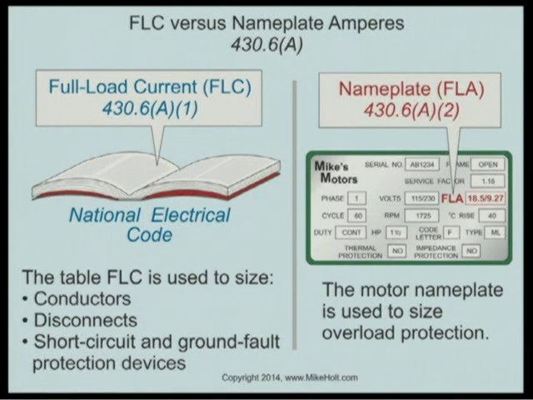And those are the values listed in Table 430.248 for single phase and Table 430.250 for three phase. So I really suggest that you take the time, stop it, and look at Table 430.248, because they moved it around, and Table 430.250, single phase and three phase.